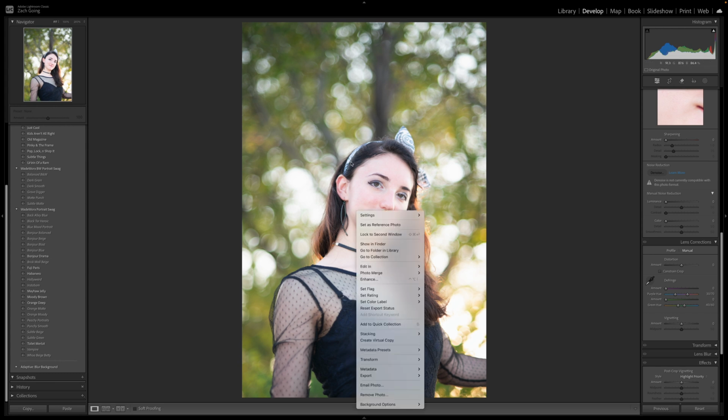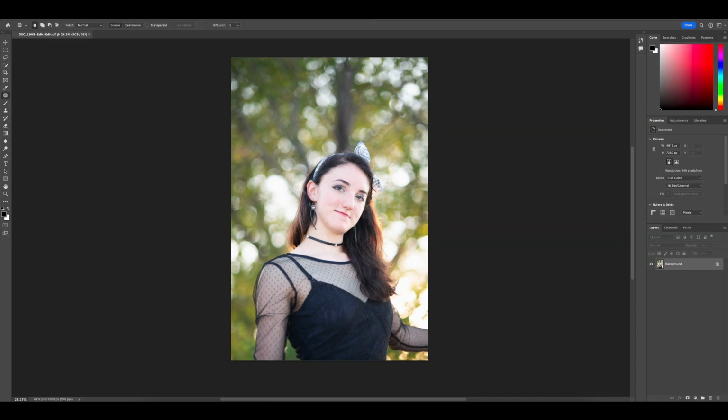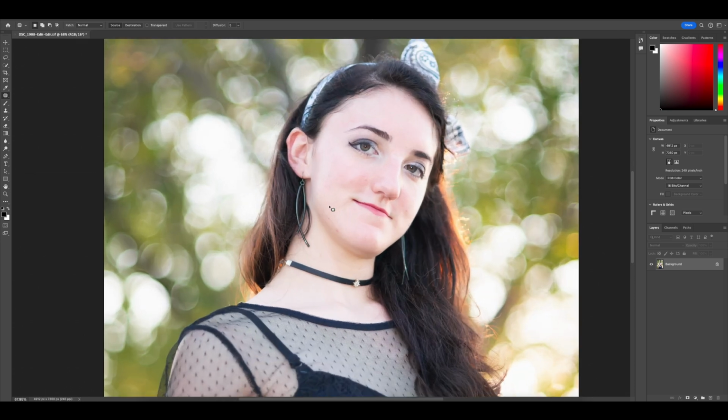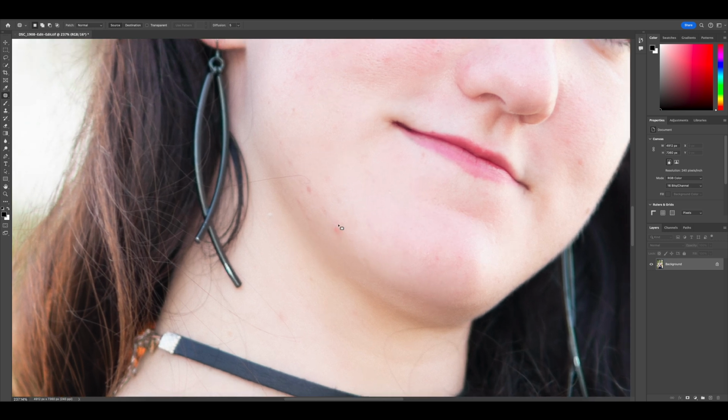And so now we're going to take this copy that came from Luminar, and we're going to edit in Adobe Photoshop. And then from here, I can switch to my Wacom pen. See that? I love this thing, and we can do a little retouching. This absolutely kicks the crud out of using a mouse.